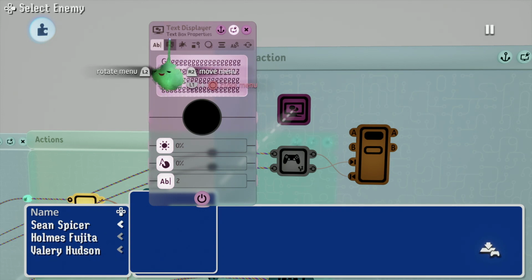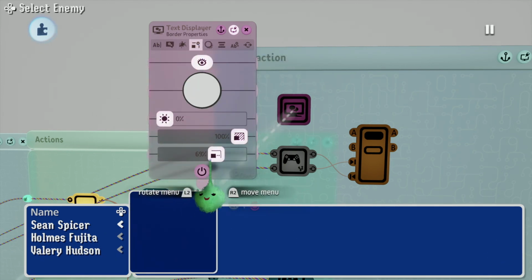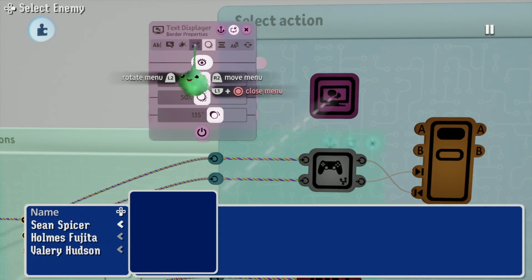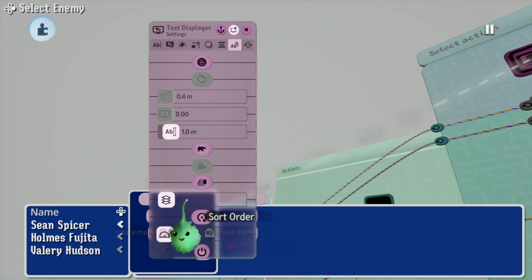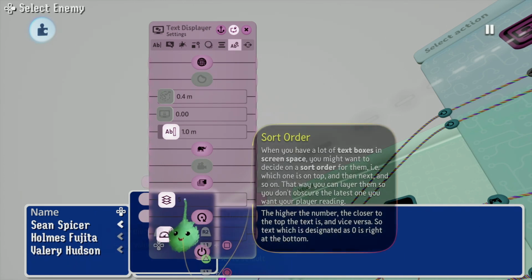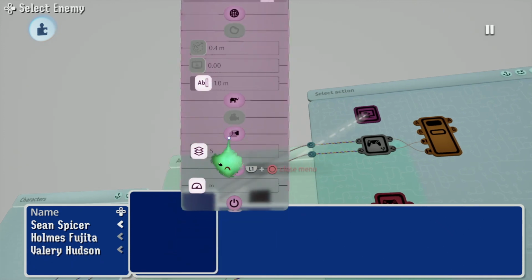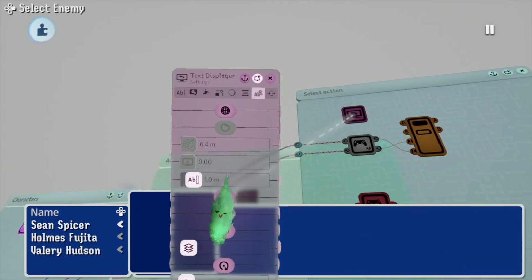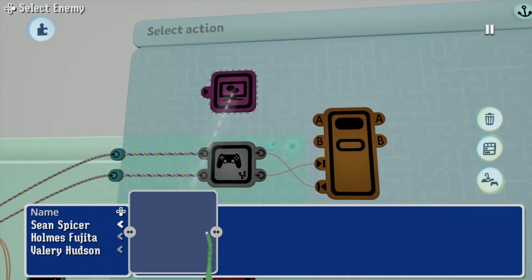And I'm going to make it slightly darker just to make it stick out more. We're going to pad the sides. The border width is going to be slightly larger. And we'll set the sort order to 6 so that it appears... No, we'll set it to 5 so that it appears above the previous menu. The sort order guarantees that no matter where you put something, it'll be given priority layer-wise.